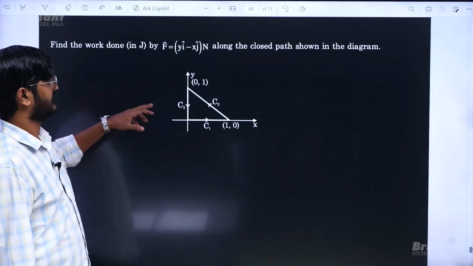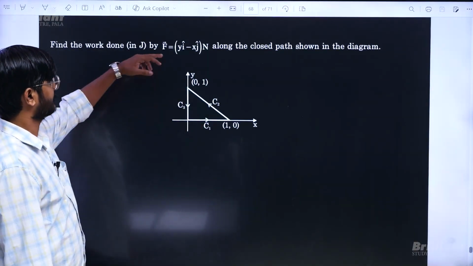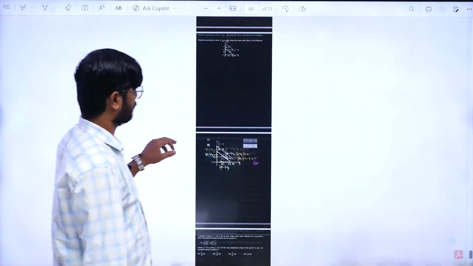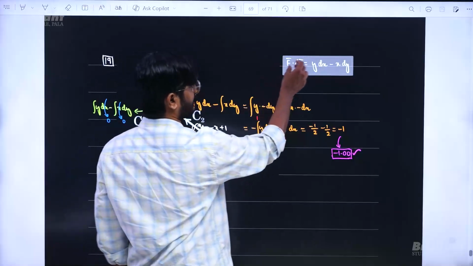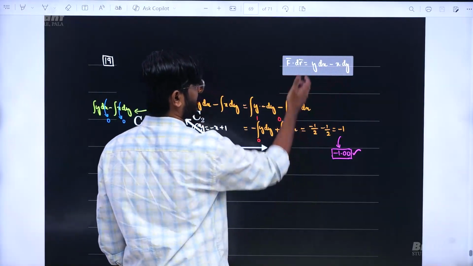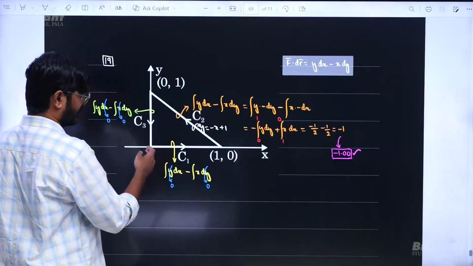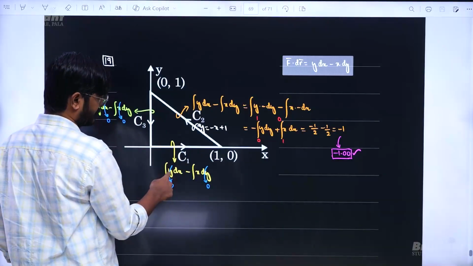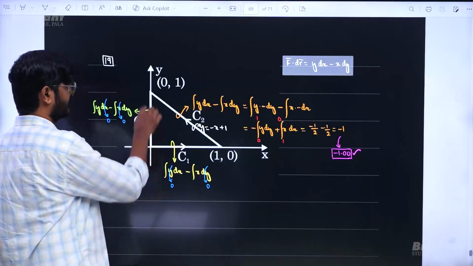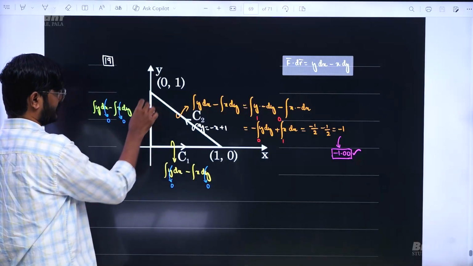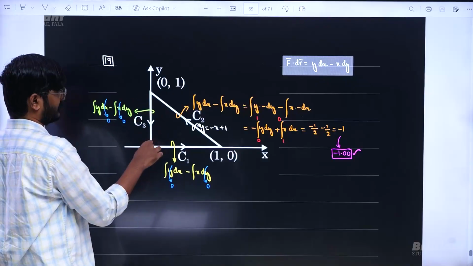Find the work done in this closed path by this kind of force. So that's a very straightforward question. Small work done is going to be F bar dot dr bar, and you have to integrate it. Now you should understand, in this whole path y coordinate is 0 and change in y coordinate is also 0, so total work done is going to be 0. In this path x coordinate is 0 and change in x coordinate is also 0, so work done is going to be 0.